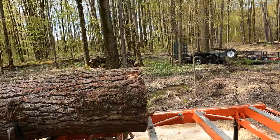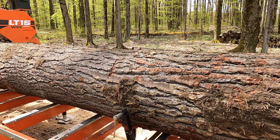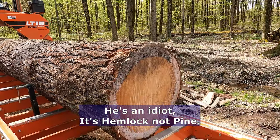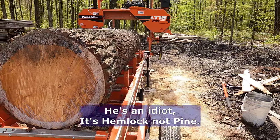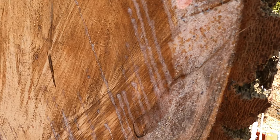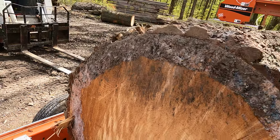Today on the mill, we have a 25-inch diameter pine log. And I'll be sawing this into 2x6s because I'm starting on a sawmill shed and I need lumber. So, I don't know if you can see it here in the camera, but the sap is just oozing out of this thing and it's been sitting around all winter.